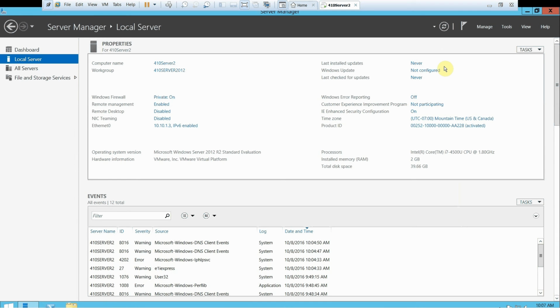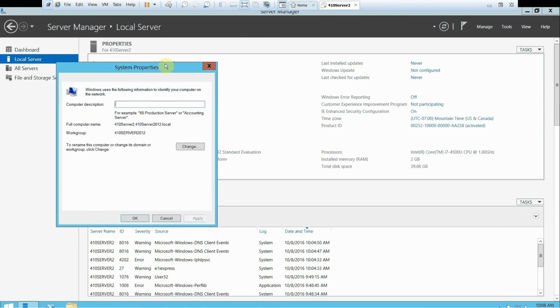Now, in order for a server to register its DNS name, it needs a primary DNS suffix. To set that, in the same Local Server properties box, I want to find the computer name, which, you can tell, I've already set, but I'm going to walk through the steps with you. Click on the server name.